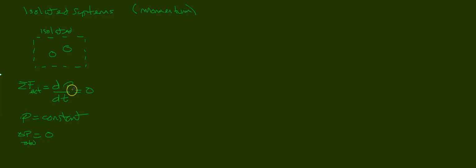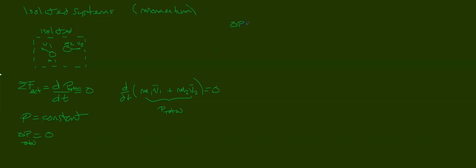This is the total momentum of the system. That will be the first derivative of mass 1 velocity 1 plus mass 2 velocity 2. Okay, that's because we have two objects. One is moving like this, one is moving like that. This is mass 1, this is mass 2, with v2 and v1. So then this is zero. So the change is zero. So the total momentum, right? The total momentum is not changing.